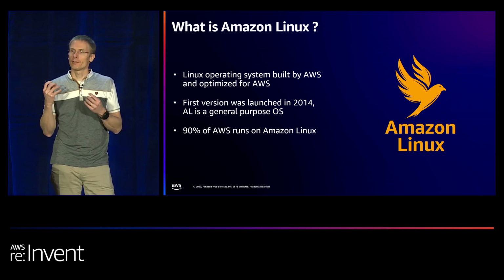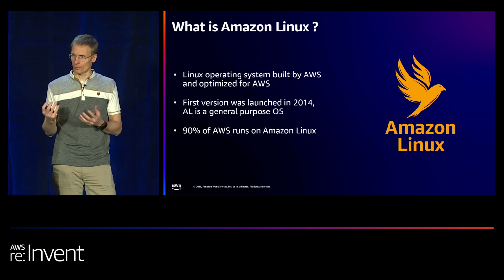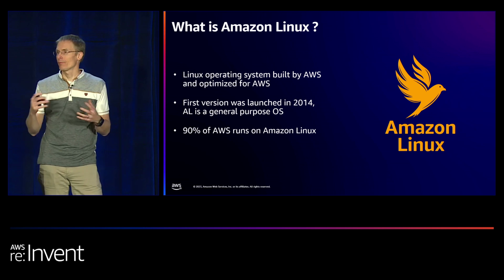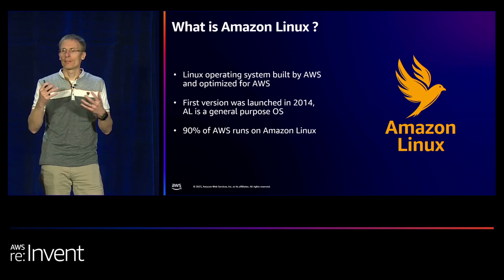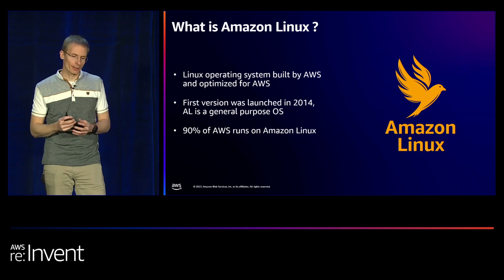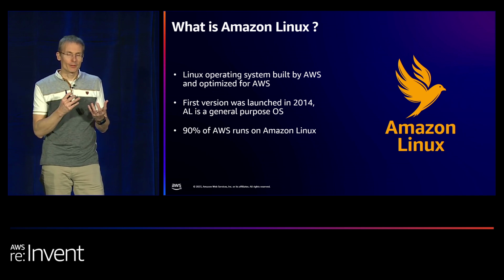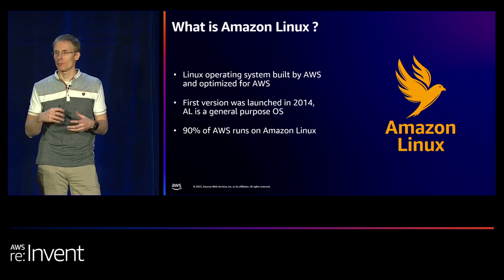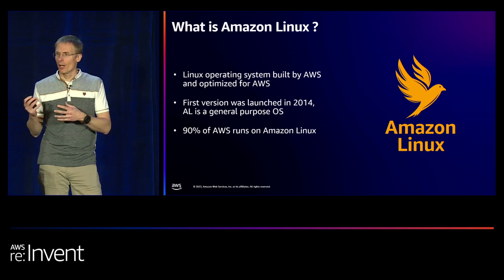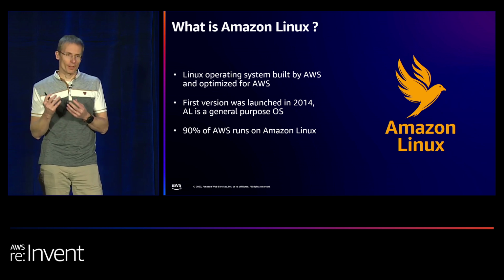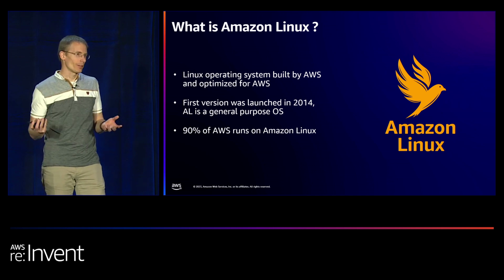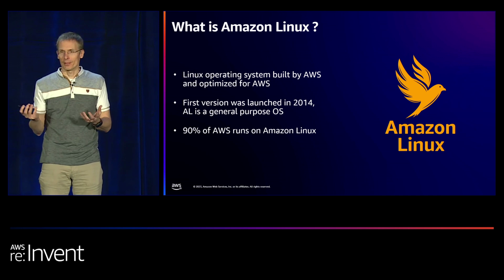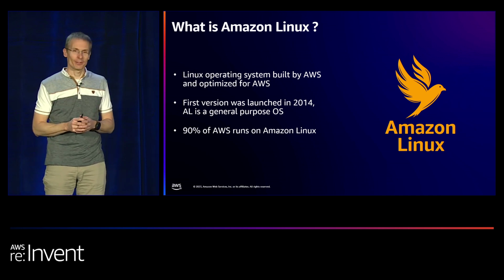Amazon Linux is intended to be a general purpose operating system. So we want to cover as many workloads as possible that you have. It's focused obviously on workloads that you find in the cloud. And so it's not a surprise that almost every AWS service that we have runs on Amazon Linux. So even if you're not using Amazon Linux directly, there is a fair chance that you have used Amazon Linux before, because if you're using S3 or EKS, ECS, Lambda, you name it, you will have used Amazon Linux behind the scenes.